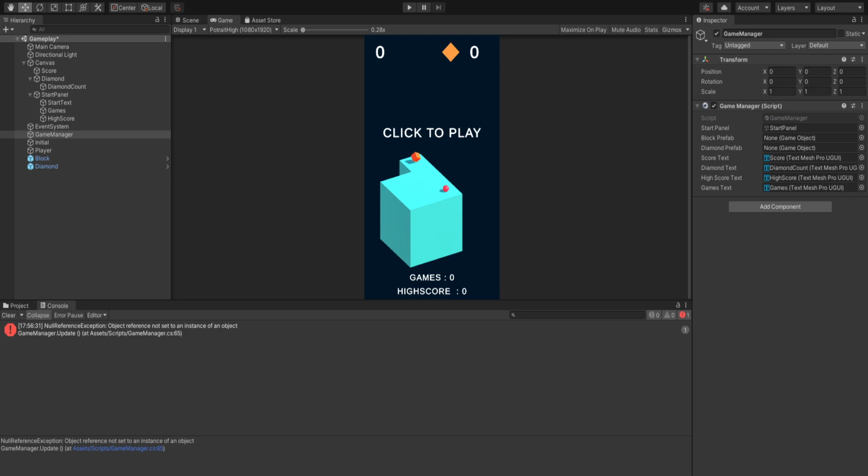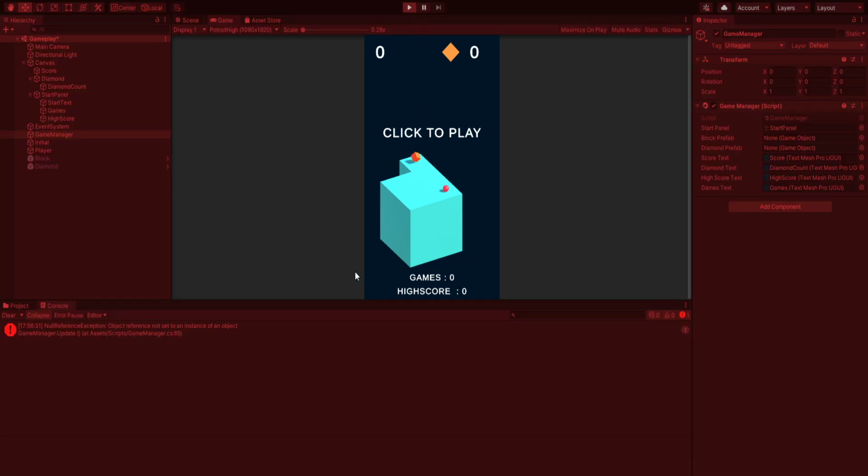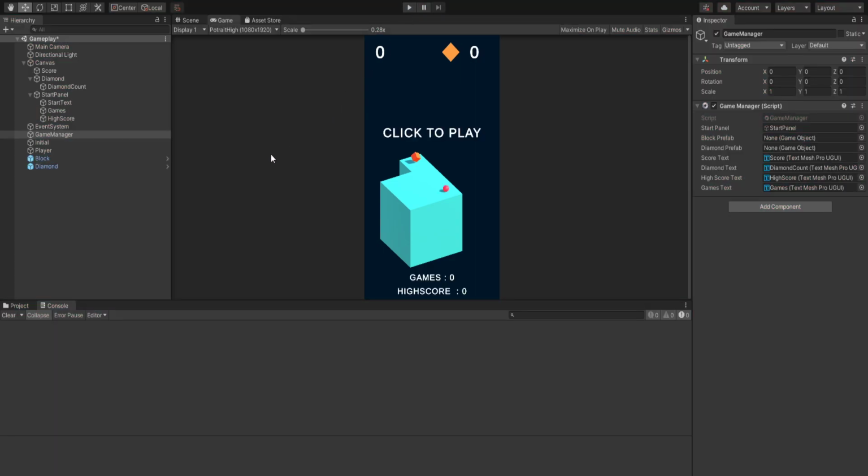So player is going to GameManager. Let's just add the player, it was not set up in the Awake. So now if we hit play, if we click, it works correctly, and there is not any condition anymore.